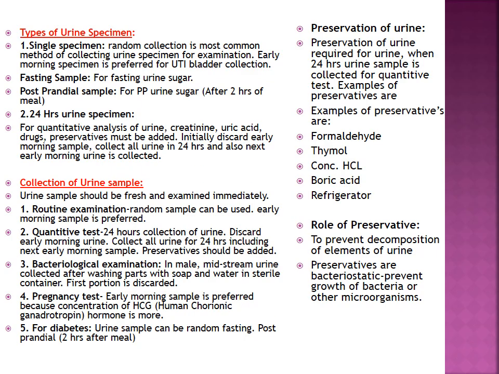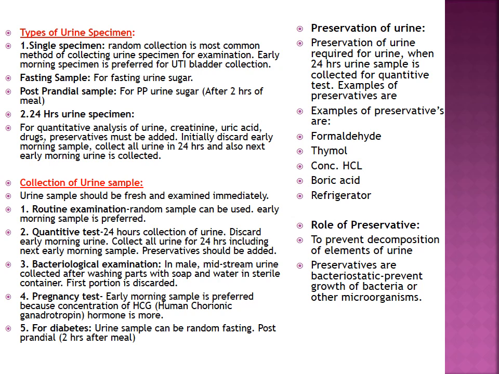There are different types of urine specimens. It can be a single urine examination, or it can be a 24 hours urine specimen. A single specimen is when the patient comes, that is random urine. When the patient comes, you can ask the patient to collect a urine sample. Or for 24 hours, you have to ask the patient to collect a 24 hours urine sample, from 8 am of one day till 8 am of the next day. This 24 hours urine sample is mainly required for counting calcium or proteins over 24 hours, as in nephrotic syndrome. It is very important.